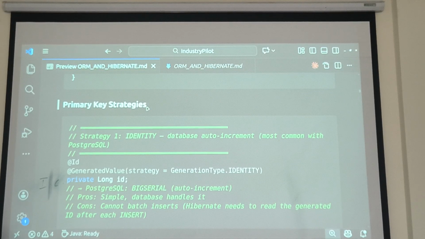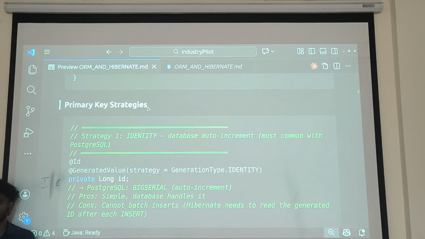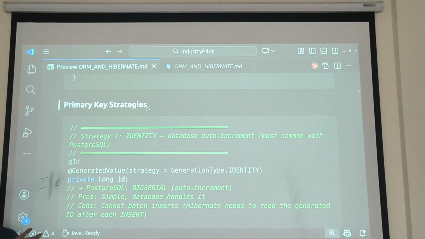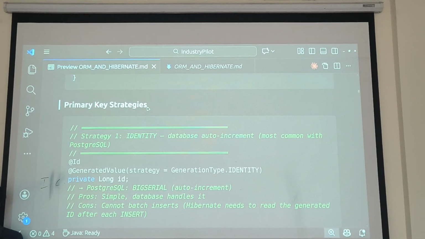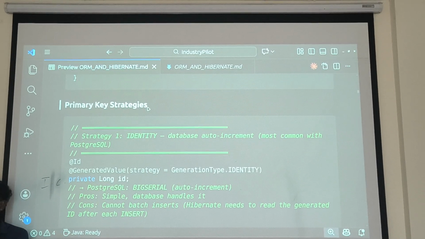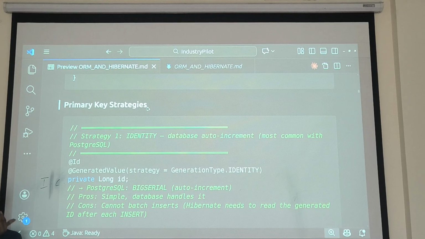So what is the benefit? Just imagine the DB creates a primary key for you. What is the backend flow? It happens behind the scenes. Simple. If you want to insert a record, it goes to the database. What will the database do? It will take all the records and find the last record's unique key. Maybe you are doing a sequence order, right? It takes the total number of records and adds one.